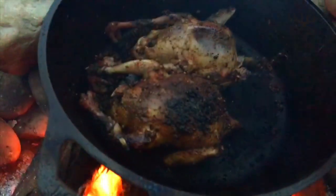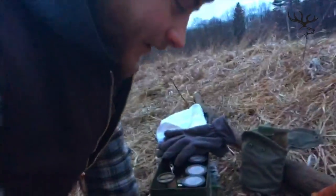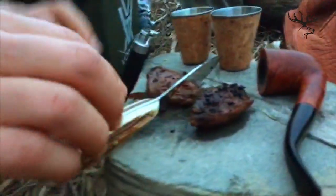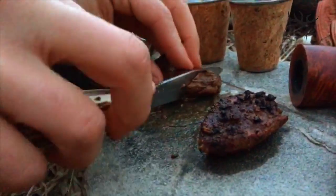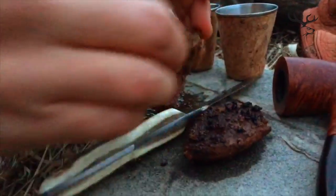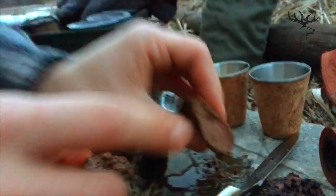They're looking great. Now what we did a minute ago is we pulled out, we didn't fully take one apart, we got the breasts here. Now we've pulled these aside and we've let them rest. It's really important to let your meat rest, that way it relaxes. So you can see here, I'm just gonna cut off a little piece here. We're gonna give this a try. Look at that meat there. Look how gorgeous that is.